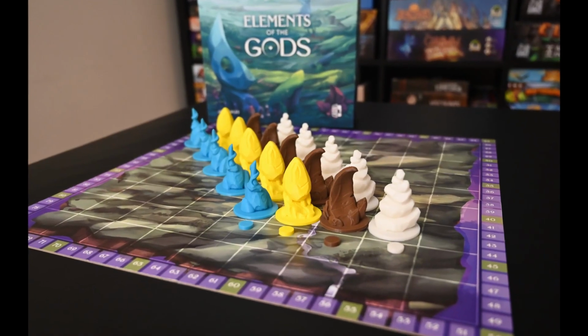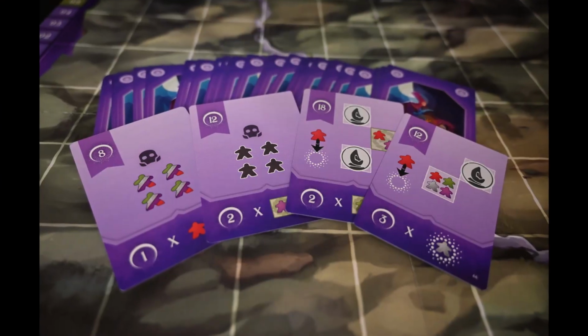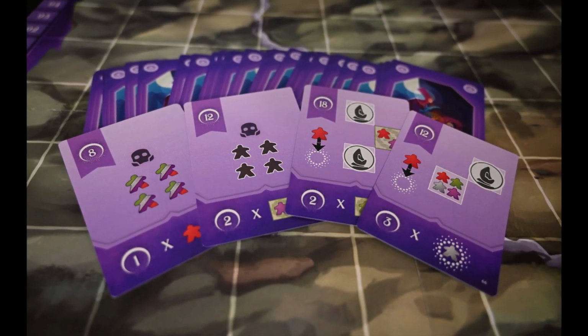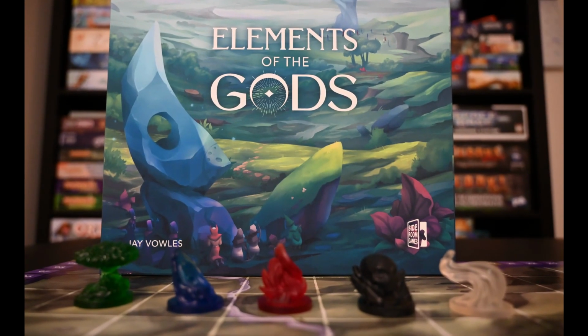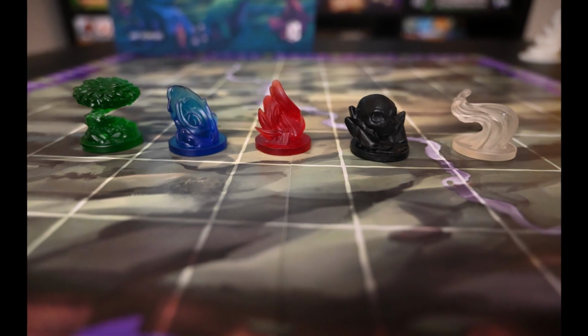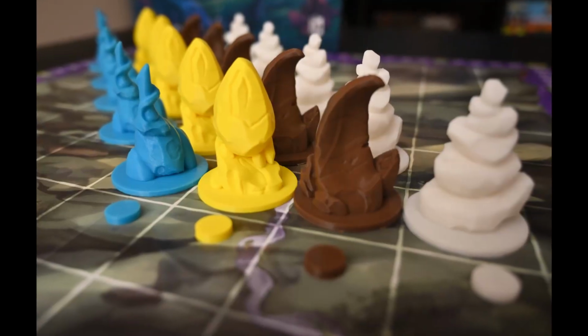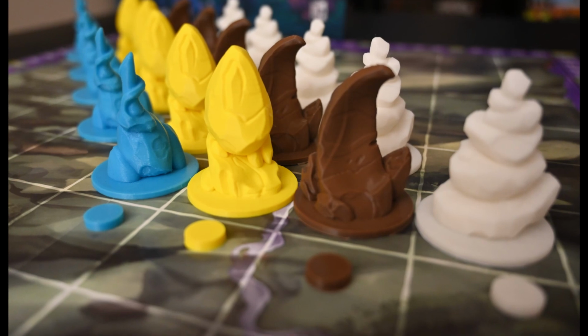Everything looks gorgeous. I love the simplicity of how the cards are laid out. The graphic design is really nice. And the icons are pretty straightforward. And I know this is a prototype, but my goodness, these element tokens, I love them so much. Yeah, I think they're really cool. I also like how all the monuments are unique. Again, I know it's a prototype, and these are 3D printed monuments.